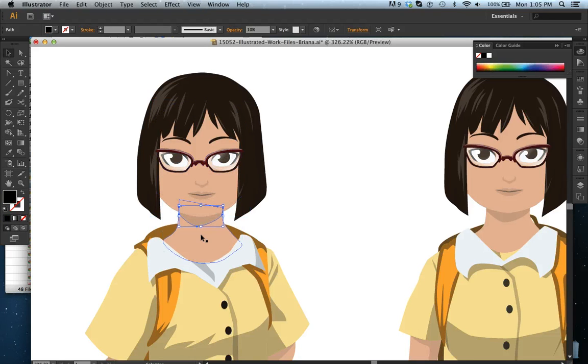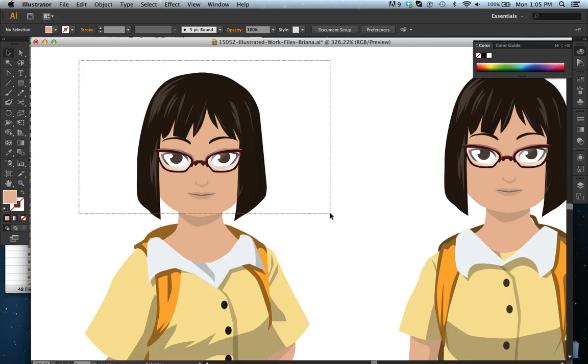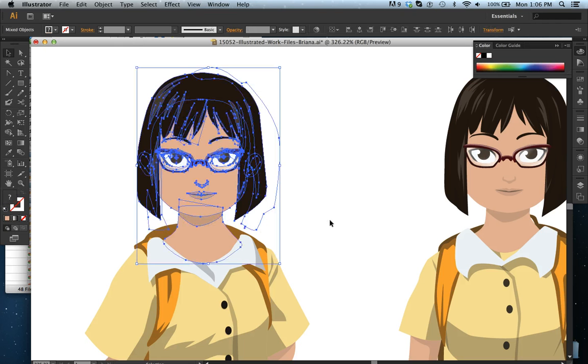Now when I click on the neck object, you see that the face isn't selected. So that means I've ungrouped enough elements now to do the enlarging. Next, I want to select all the head elements: the chin, the face, the hair, and all those. So I'm going to click outside of the object and drag a box over all those elements. It's okay if I get some of the neck because I'm going to deselect that in a second.